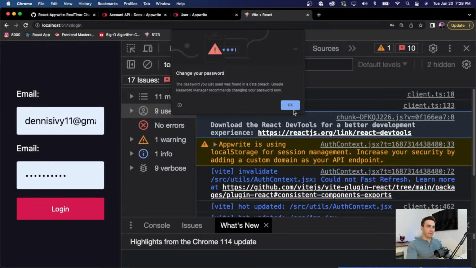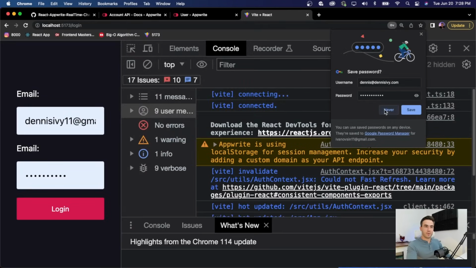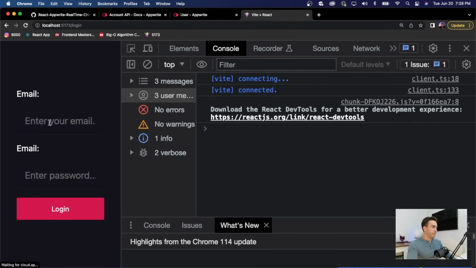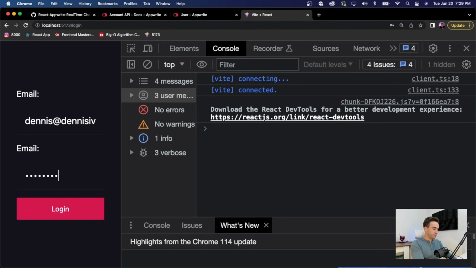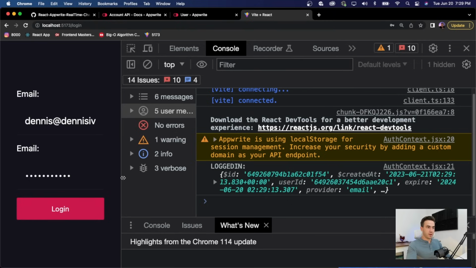Yikes, I accidentally hit save. Okay, Google, stop yelling at me. Never, don't save it. Okay. I guess I probably should have used my other email because now I probably do need to save it because it's going to keep asking me to auto or manually type it in. Let me just copy this and then password 123. We'll hit submit. All right, there we go.